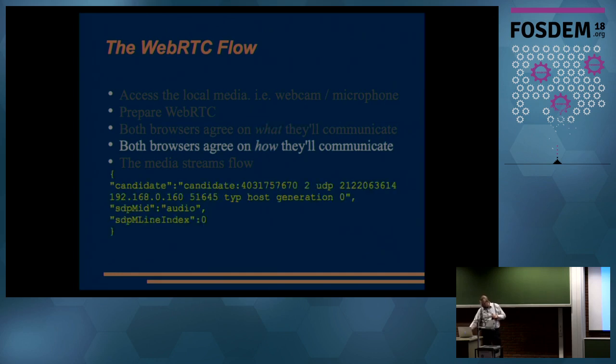And that's it. How they communicate, as we said, there are three ways you can generally communicate between two peers. The first one is you're on the same local network. That's pretty simple. You can see the local addresses, you send the data through. The next one is you're behind a firewall, but it's not a particularly well implemented firewall, so you can just break through it. Job done. The other way is you're behind a really difficult firewall where you have to go through a TURN server which is outside.